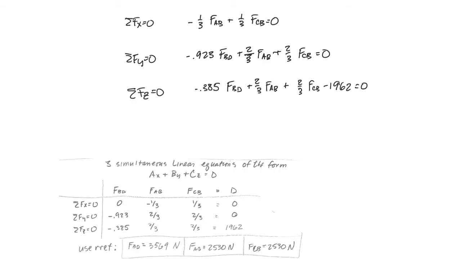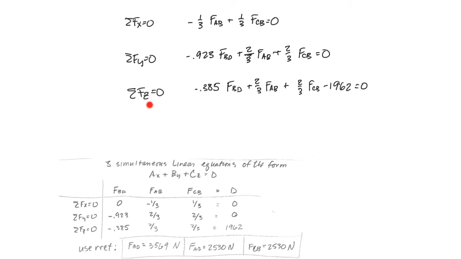But what we do is we use the equations over here, and then we list the variables or the unknowns up on the top, and we put the coefficients of those variables in the matrix. So let's just look at the first one. Sum of the forces in the X is equal to 0. If I have AB and CB as my unknowns, I put the coefficients into that matrix, negative 1/3, positive 1/3. There are no constants in that equation, so over here the constant is going to be equal to 0. Similarly here with the sum of the forces in the Y.